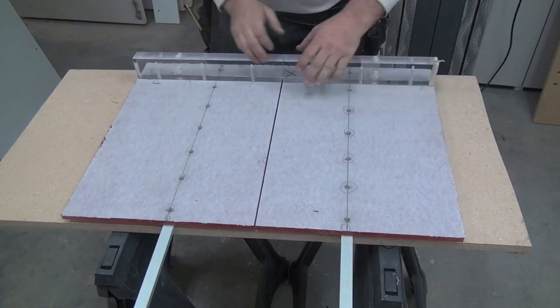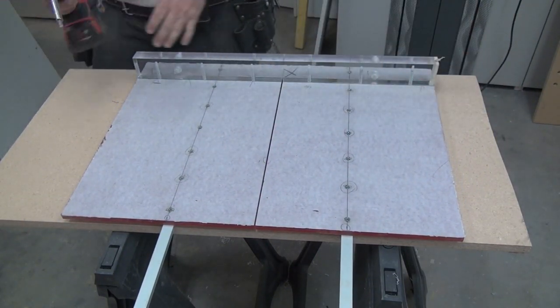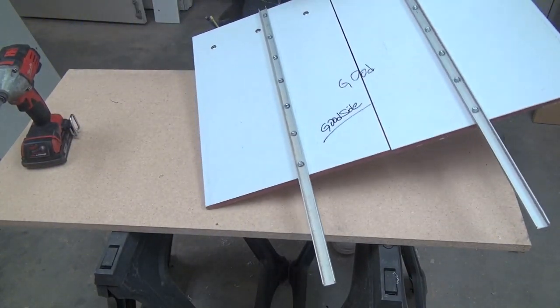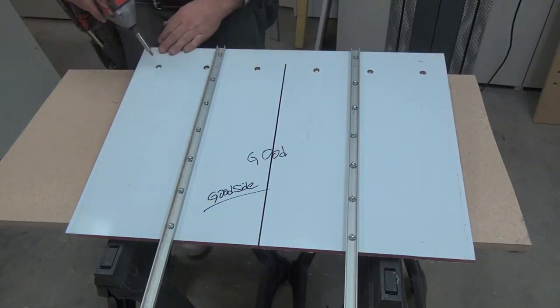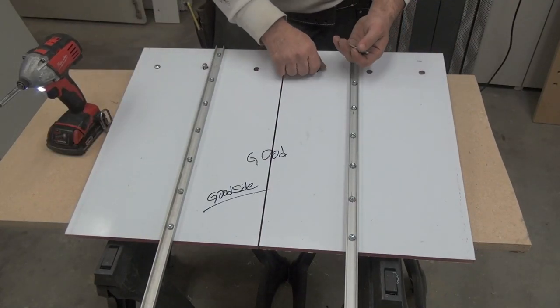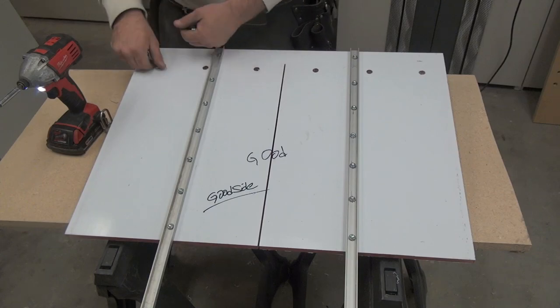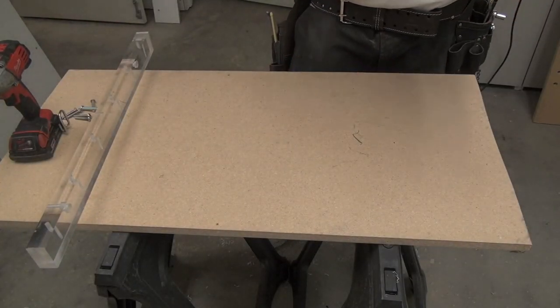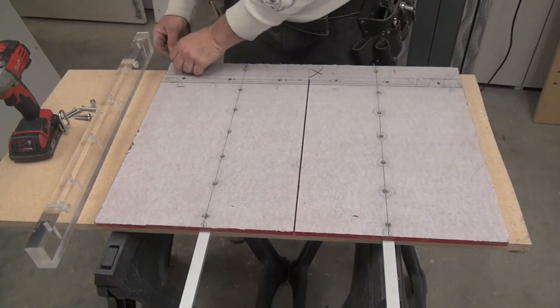Okay, so check this out. This thing is so cool. All I have to do is undo these screw heads. The fence will come right off. So these are stainless steel, which I guess it doesn't matter. I should have just got regular stuff. We're gonna flip it. I'm gonna take off the coating, protective layer.